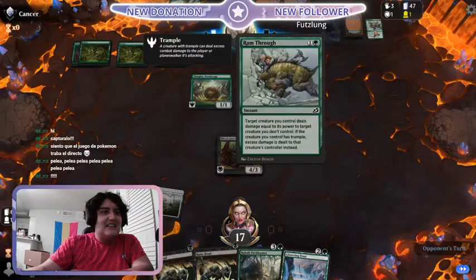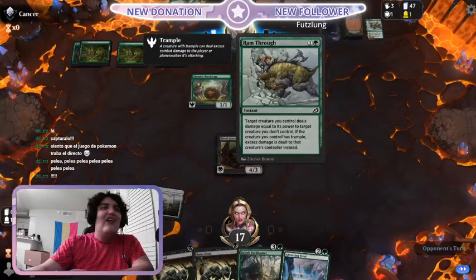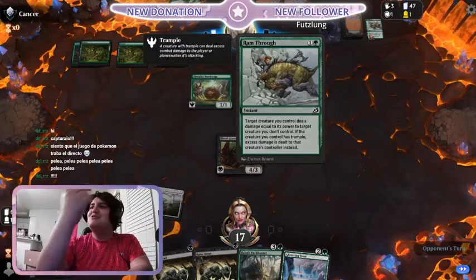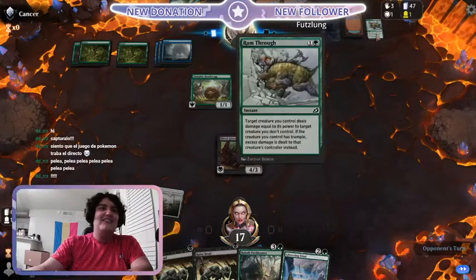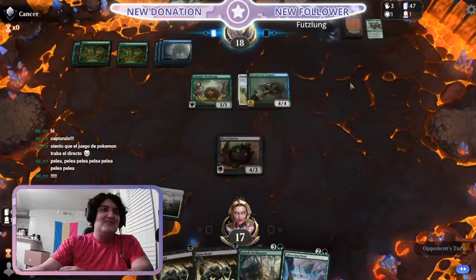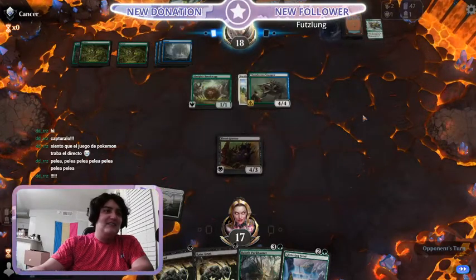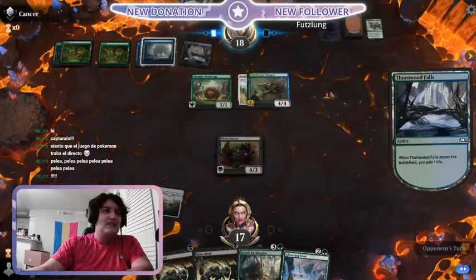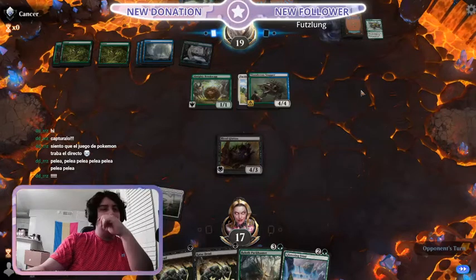What was that? Target creature you control deals damage equal to its power to target creature. Okay, it's kind of similar to Rabbit Bite, that card that I have. So it's pretty similar to that card. That's why that happened there. I wasn't expecting that, but well. Okay, they get one life point there.